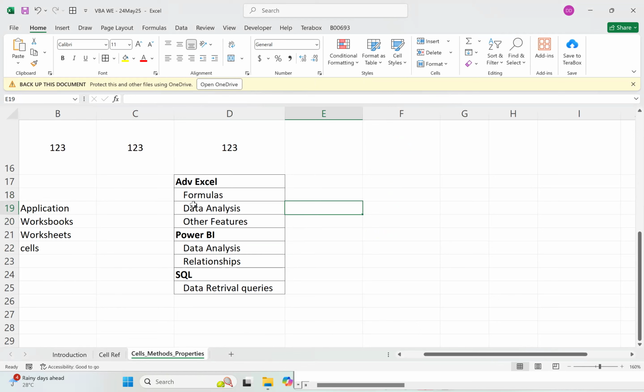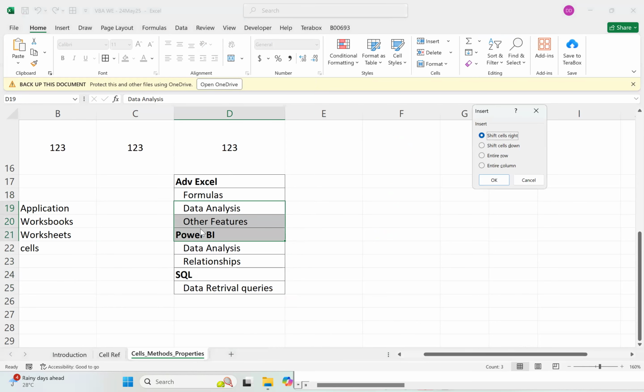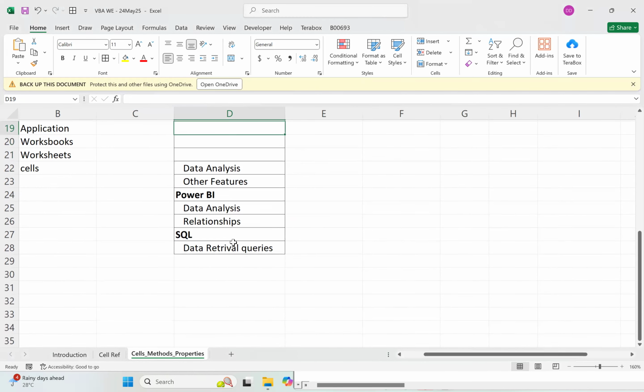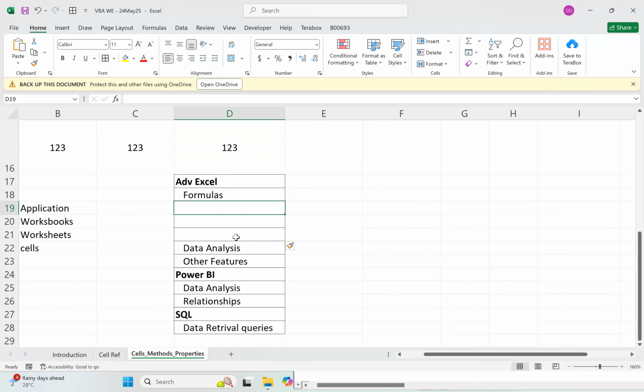Assume under formulas, you want to add some more options, like date and time, some logical, and lookup and reference. These three options will come under formulas, right? But does it look like they are coming under formulas?